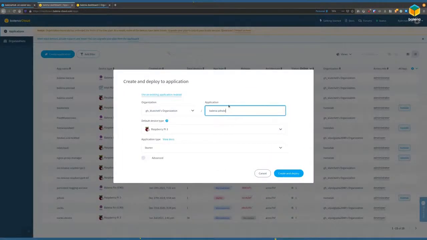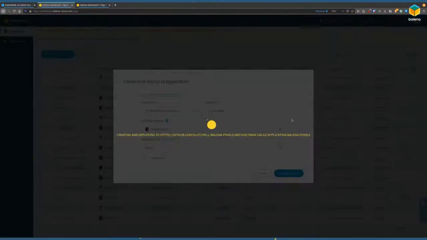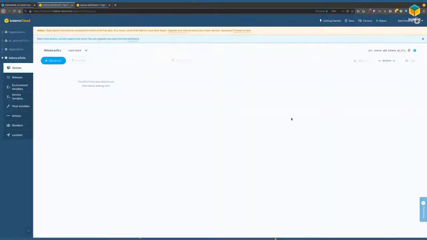All right. So it took me straight to my nice busy organization, and it did default to Pi 3, which is what I have beside me. So that's perfect. There are a few things hidden in advanced right now, but I'm going to skip those for the moment. We can just change those later. Okay. Let's see what it creates for us. Now, what it's going to do, as you can see here, is download the code from GitHub directly from my repository, and it will start to build it in the background without you having to do any cloning or pushing at all. It should be doing its own build.